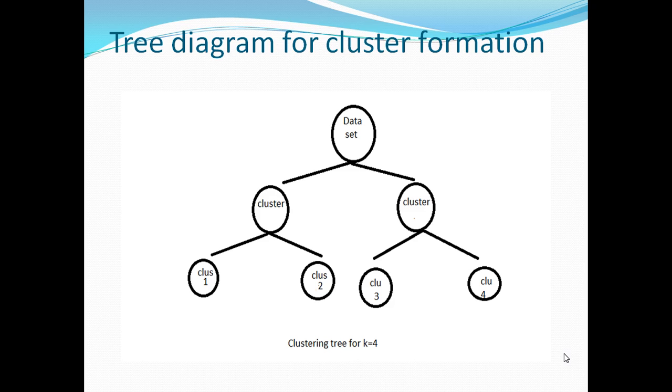Here is an example of a tree diagram of cluster formation. First of all, the 800 documents, that is nothing but the dataset, is divided into 2 clusters using the k-means algorithm. Now we have to select one cluster. This can be done by calculating distance for both clusters individually. Now if the left hand side cluster distance is greater than the right hand side cluster distance, then we divide the left hand side cluster into 2 clusters. Or if the distance of the right hand side cluster is more than the left hand side cluster, then we divide the right hand side cluster into 2 clusters. This process continues till k clusters are obtained. This is a tree diagram for formation of k clusters. K is 4 here.